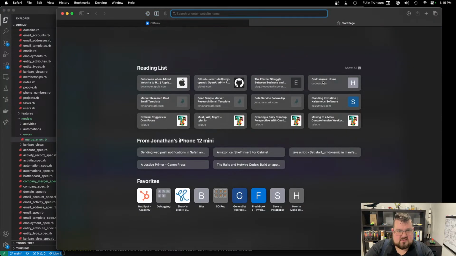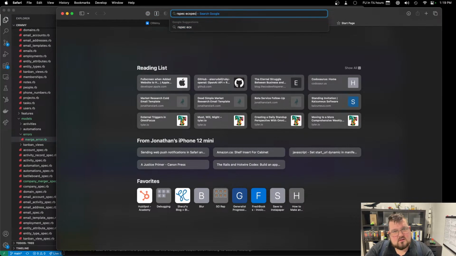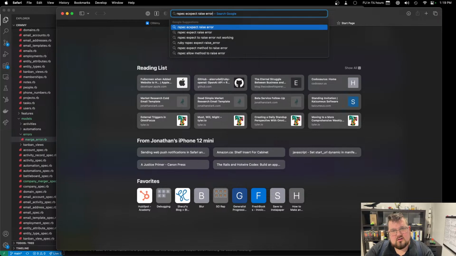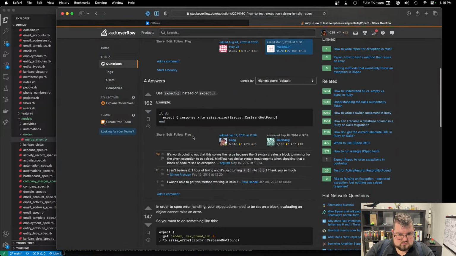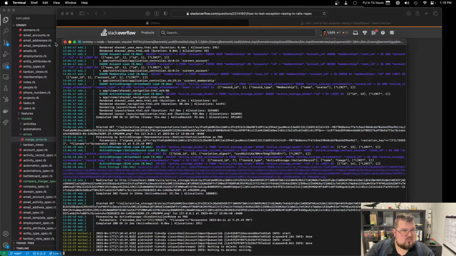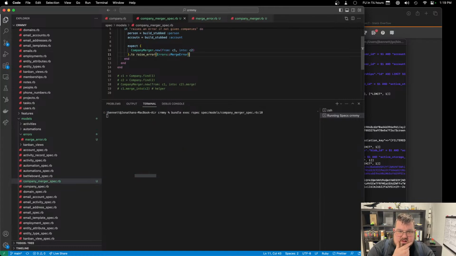Let me check the syntax on this. RSpec raise error. That's pretty close. Are those required here? I think that's probably what it is.